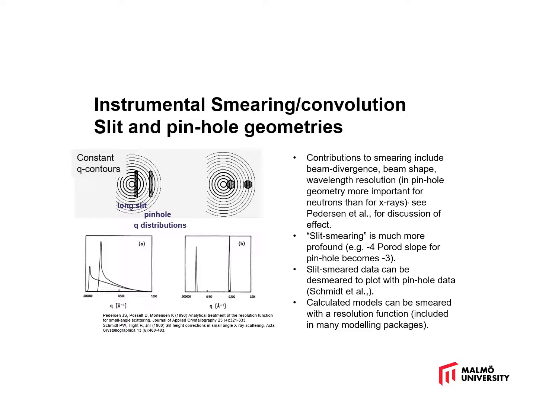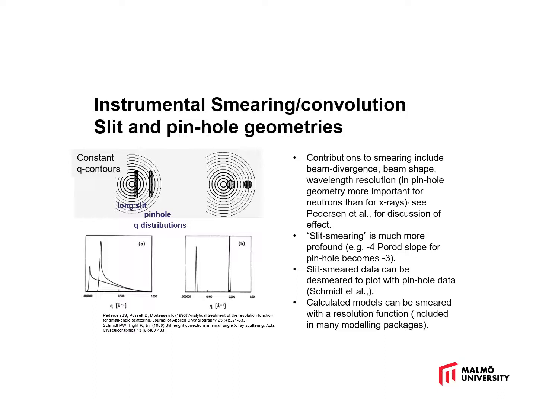So this is kind of a complicated slide. The main take-home message I'd like you to take from this slide is that when you measure, particularly with a SANS instrument, there's some smearing of the data. So if one considers that on a pinhole SANS, you're measuring the intensity as a function of Q or angle, if that angle is not particularly well defined, i.e. the beam is spreading out and hasn't been collimated quite perfectly, it has some effect on the scattering pattern, and that's what the central panel shows, and so it affects the effective Q resolution.